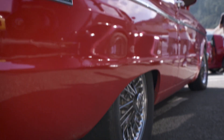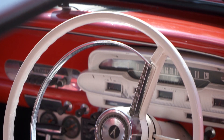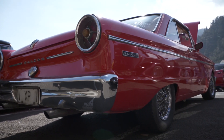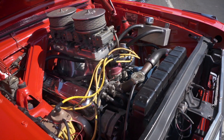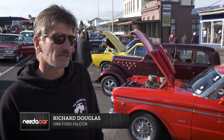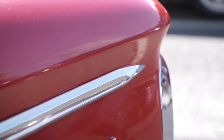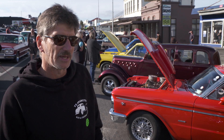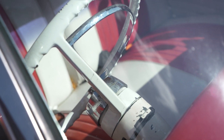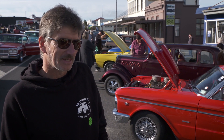It's a 1966 XP Falcon Coupe with a tunnel ram 351 Windsor. The motor actually came out of a 10-second Ford Pop that I used to campaign about 20-odd years ago — it's been detuned since it's been put in, obviously, but we still race it on the drag strip. I've always had Fords and I like the shape because it's like American origin but New Zealand new. The first year I bought it, I went to the old Ford day and there were 350 Mustangs and only three of these. Tends to be a bit of a labour of love — like all old cars, you spend all weekend fixing it and then go cruising.